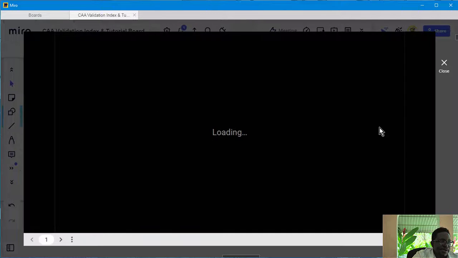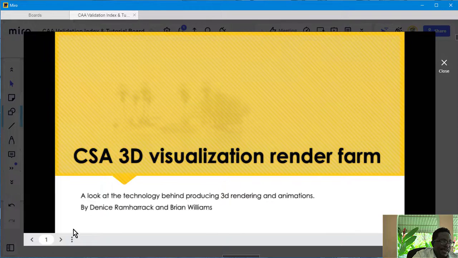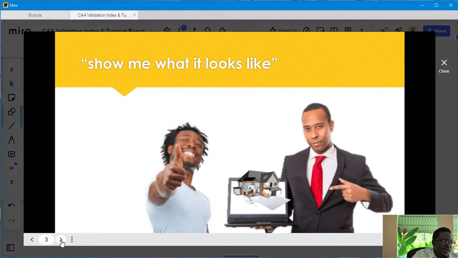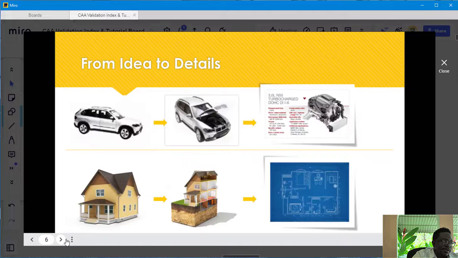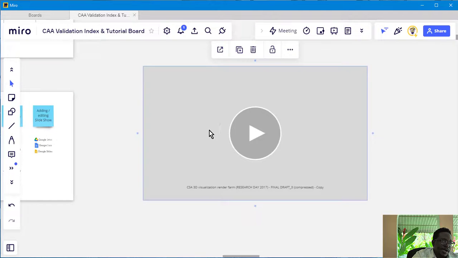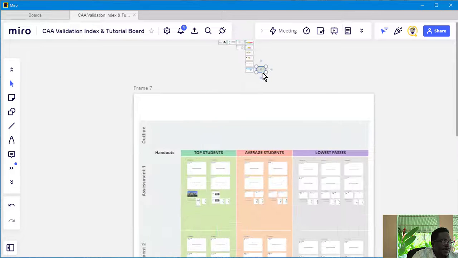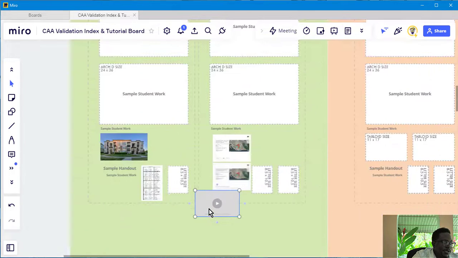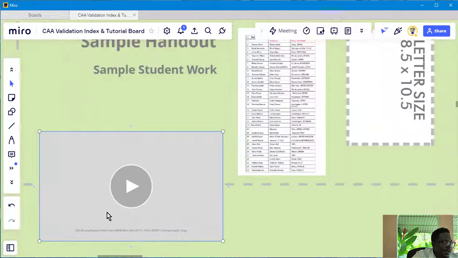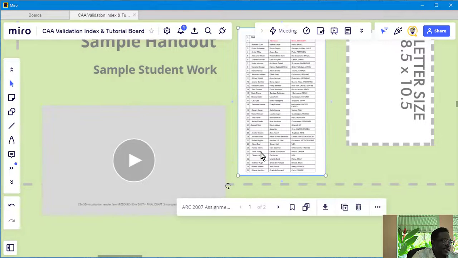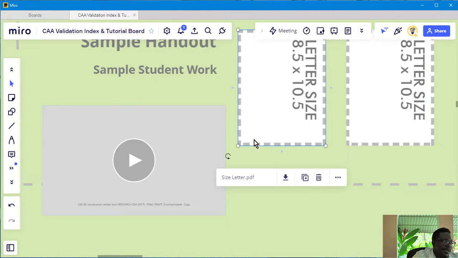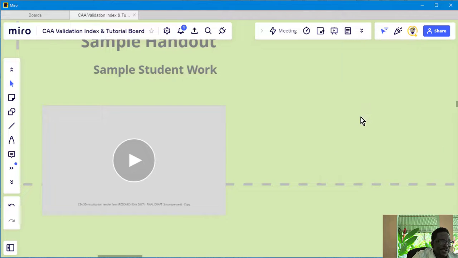So if I hit the play button, it will actually play right there in Miro board. And that is how I would get my presentation to be on the board. And I would just fit this presentation into one of these slots. So maybe it goes here. Maybe that's a student work that we had. So we can delete these other samples here.